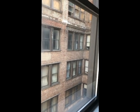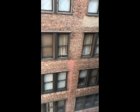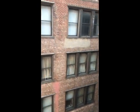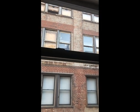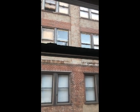As you can see right here, the building that I live in is kind of a U-shaped building. The apartments down below, you can see, are all occupied, and it actually doesn't look that great from this angle. But the apartments above me, as you can see, this is an older building and they're in the process of being renovated. That process has been taking a very long time. In fact, I was told it would be done a year after I moved in, and it's been 2 years that I've lived here, and as you can see, they're still not done.